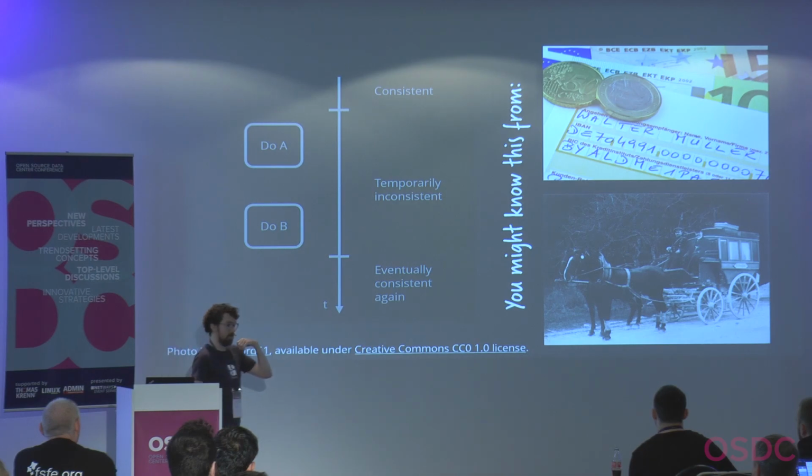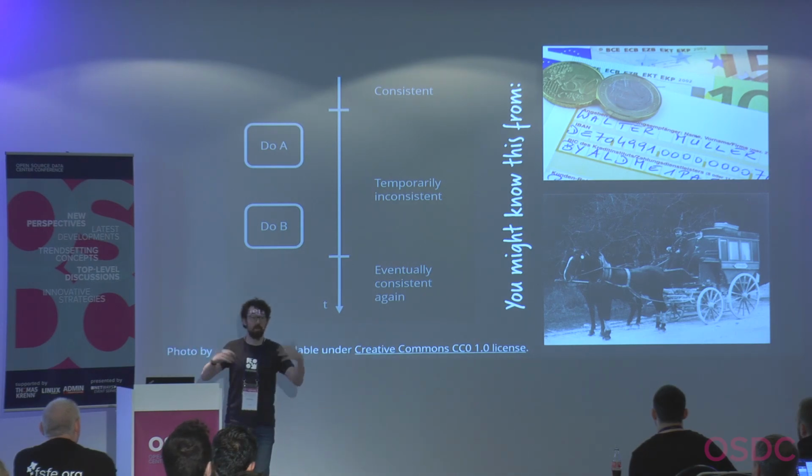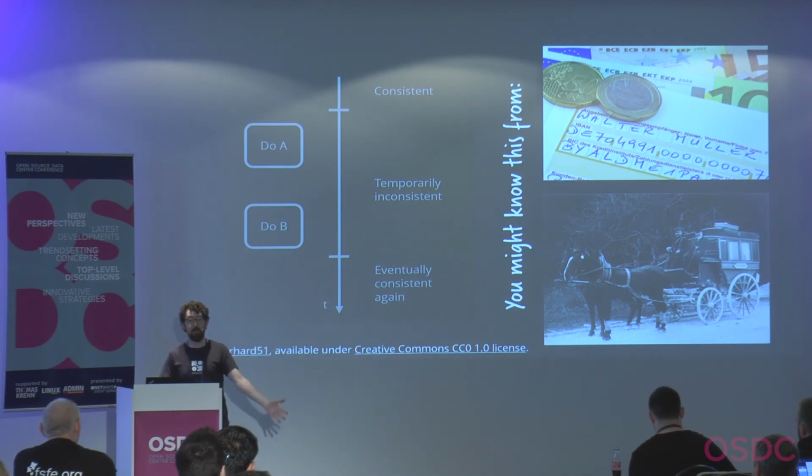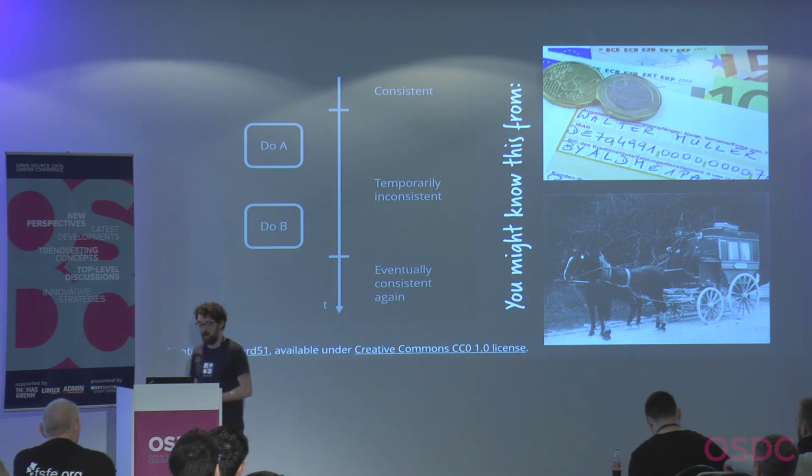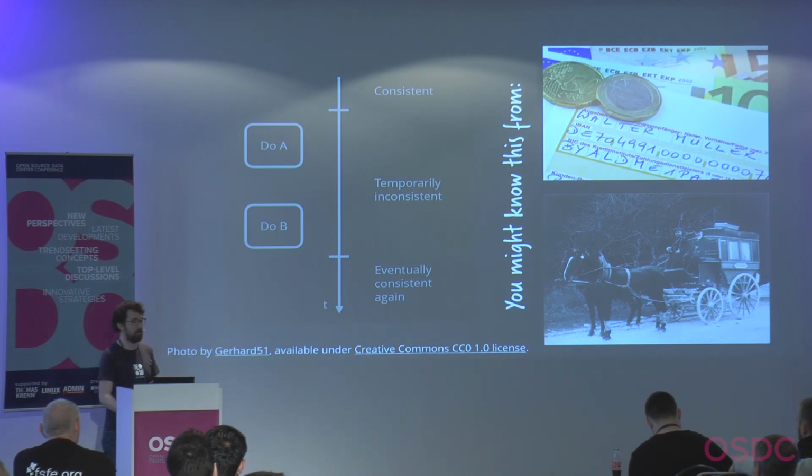Anyone who uses bank transfers, you may know this is the same idea. If you actually transfer money, there will be a period of time where that money is out of your account and it is not where you wanted to send it. You have temporary inconsistency all the time.